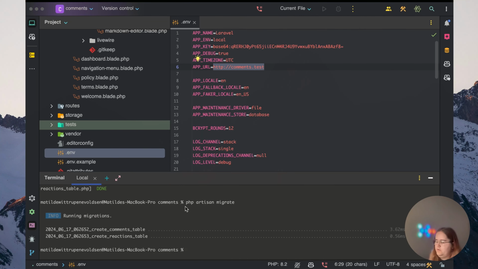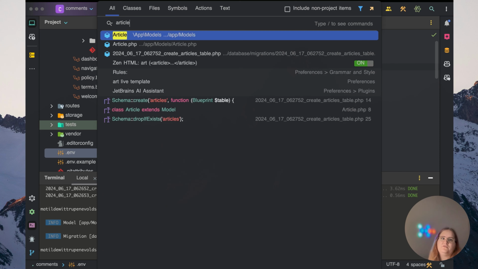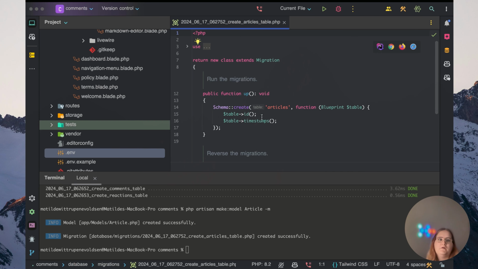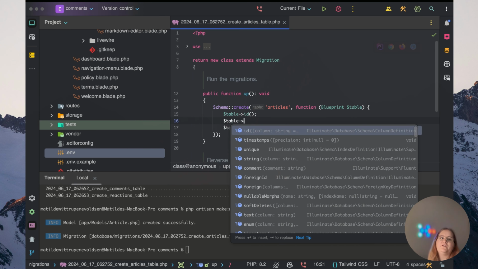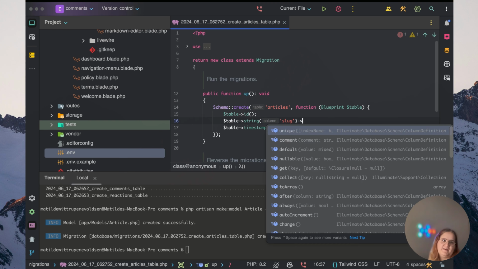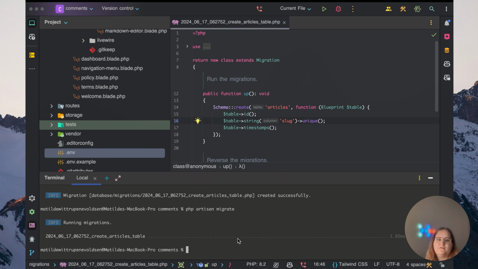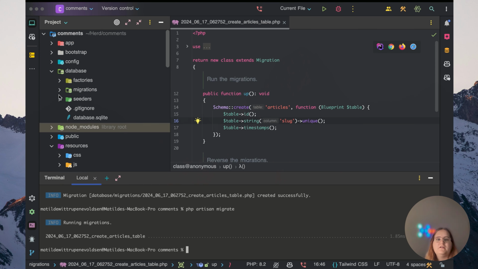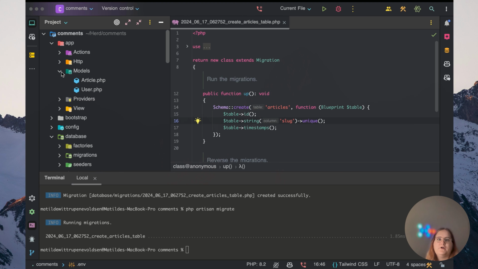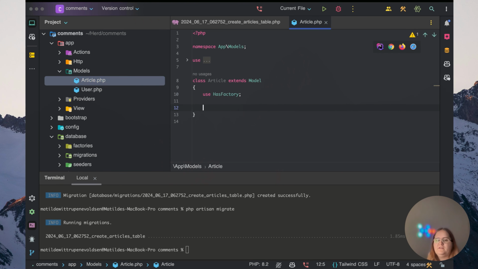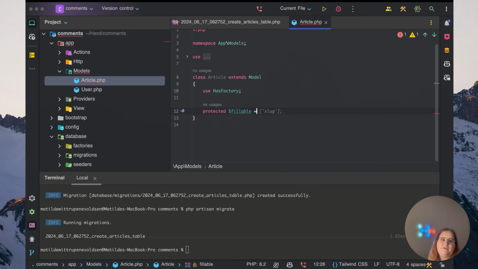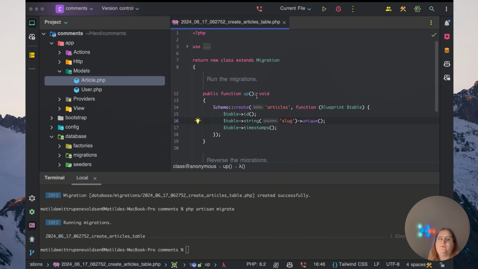So I'm gonna go ahead and create, in this case, let's call this article with a migration. So I'm gonna go into create articles, and for now we just want to have a slug here. We don't even care about a title because I just want to show you how this works. Let's go ahead and migrate this. So inside our app folder, inside our models, we need to make sure we set the variables here that we want to fill out, which is slug for this one. So that's perfect. So that's now working.